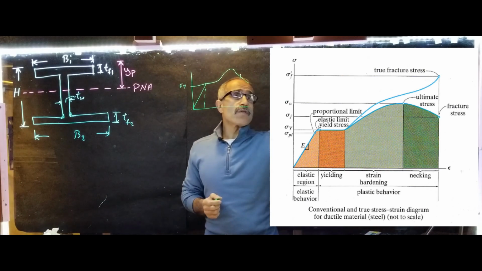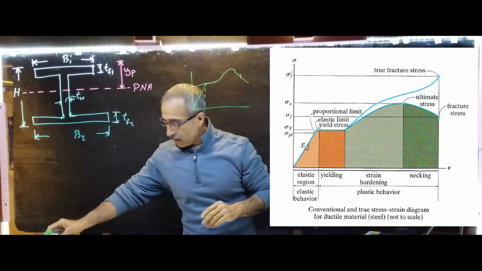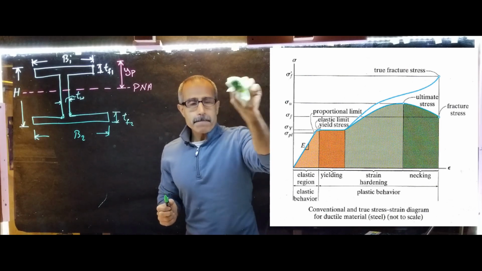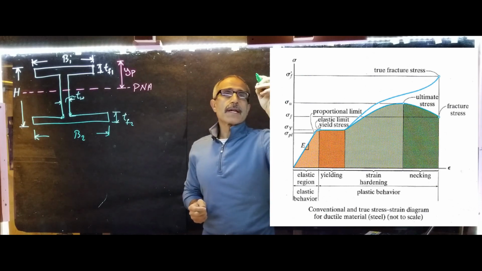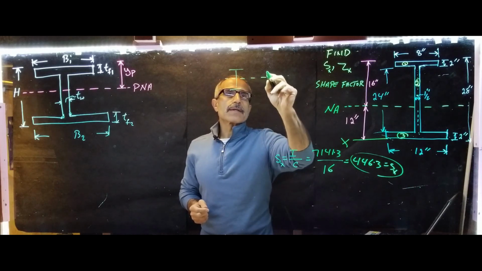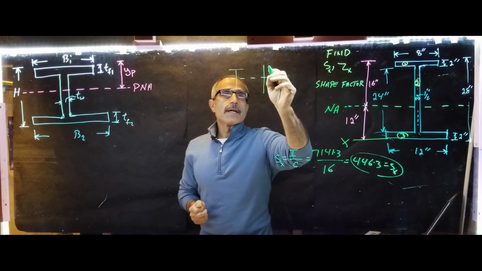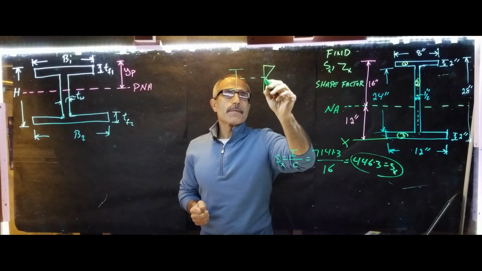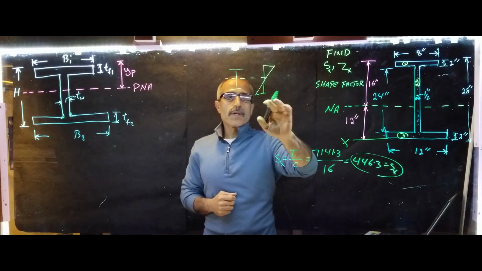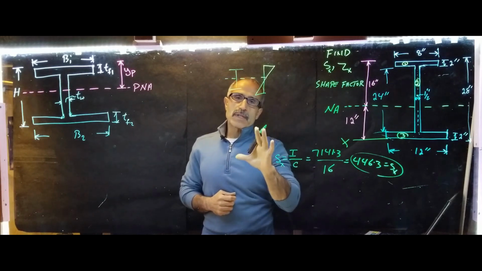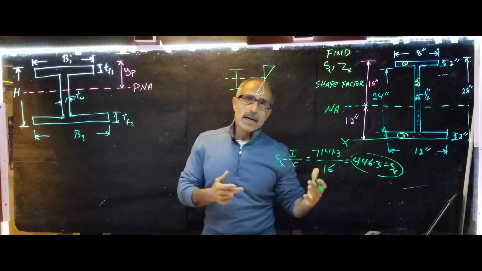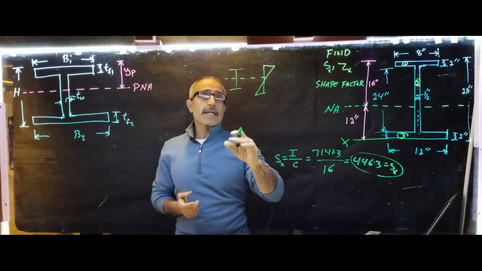If I just make a quick sketch here, when we're in the elastic zone, this is my I-beam, and coming in is my neutral axis, and we had the stress distribution like that. That was less than Fy at the bottom and top, because we want to stay in a linear, elastic zone, and that's how we design things. But when we go beyond that, we become plastic. The plastic zone is a little bit different.